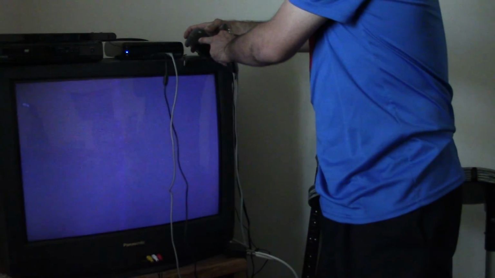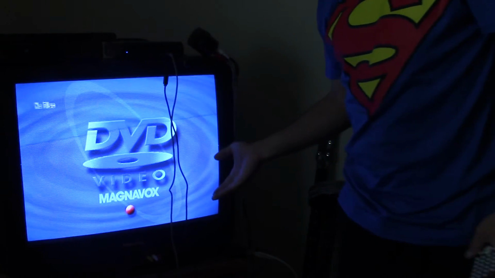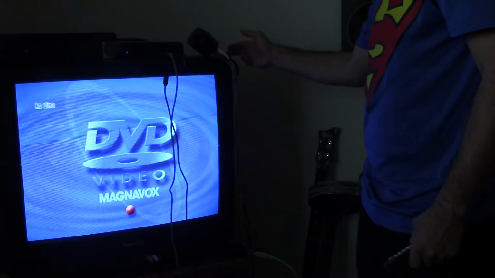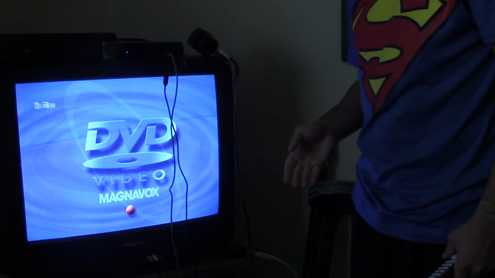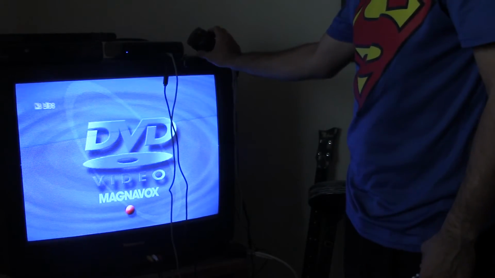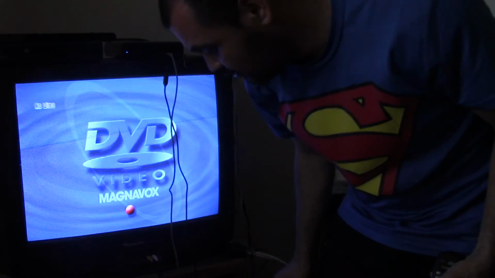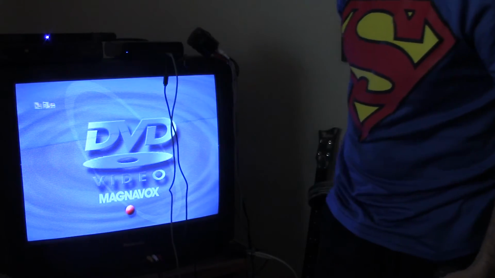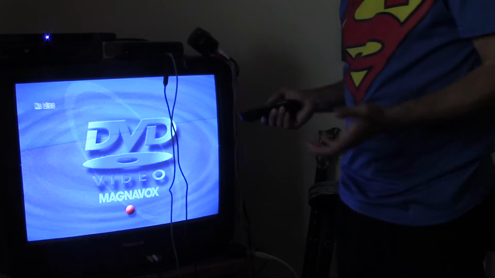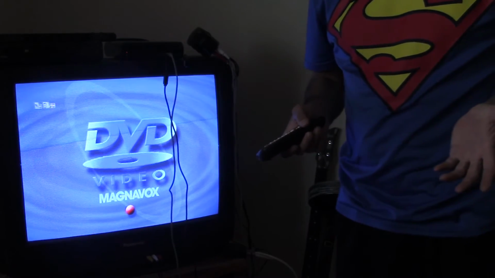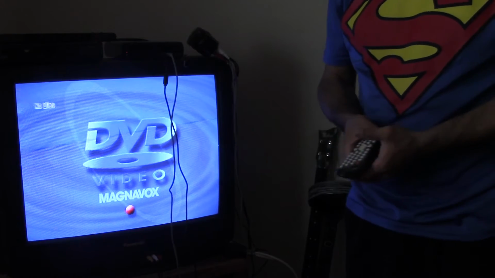DVD is at number 3. There's the DVD player. Now I do have an opening right here for another one, and that could be anything. I'm going to turn off the Wii U here for a second. But basically that's what the audio switcher does, just in case some of you don't know.